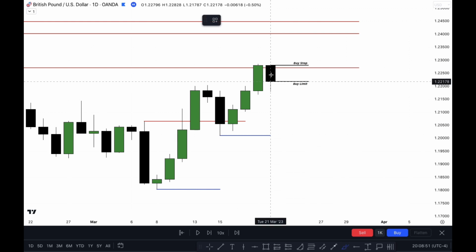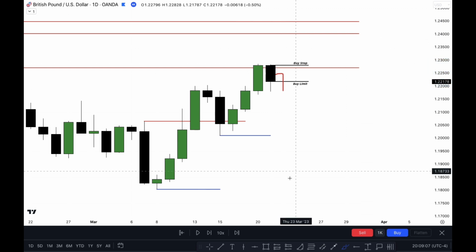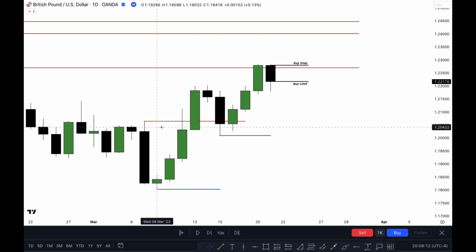If the market is going to open tomorrow, this is the daily chart, guys. If the market's going to open tomorrow and run down, it's going to trigger me in long if I have my buy limit there. If the market is going to open and run down and then run back up, it's going to trigger me in on strength at the open. So that's what I'm using here. That's how I utilize these entry techniques. And that's how I'm blending the whole idea of reading raw price action.